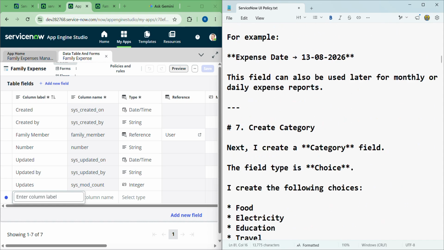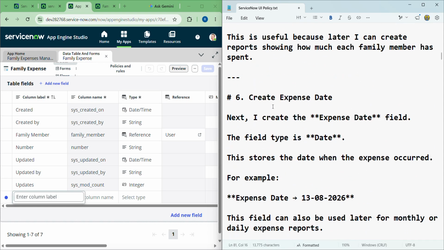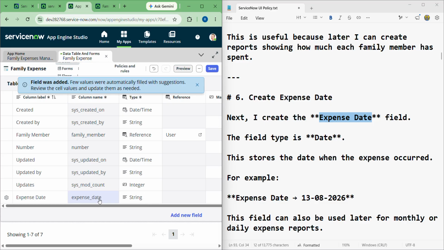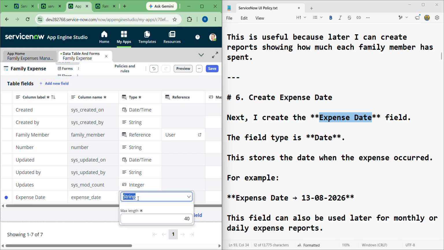Again I add, we can see, create expense date. I enter it here. Automatically the column name should populate. Here it gives string, so I change it.